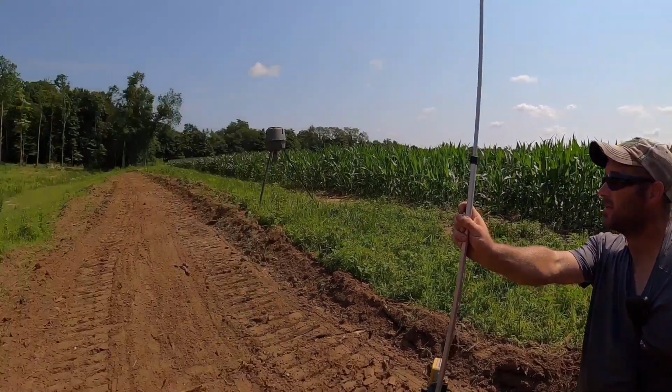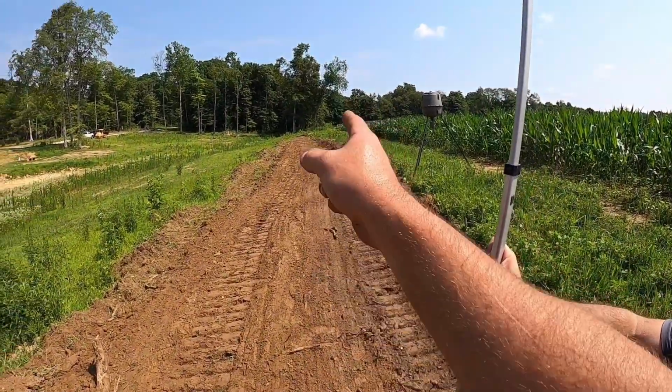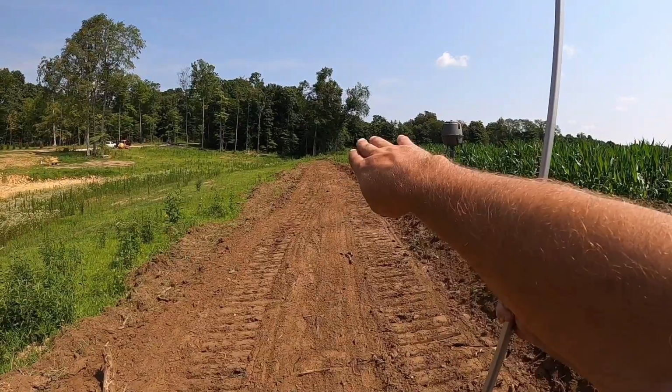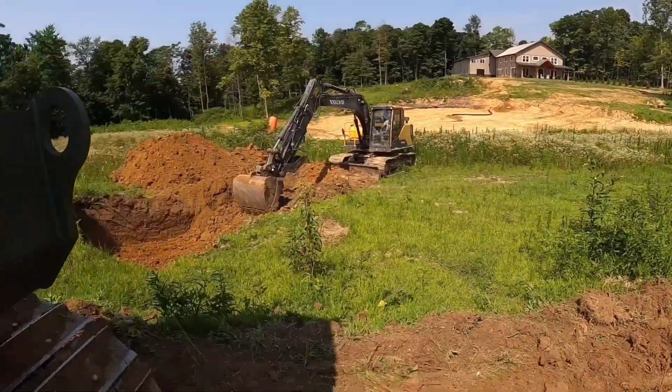So the goal is now that Aaron's got the laser set, he's going to go ahead and set us some flags down through there, and then we'll know when we can start cutting to take all the dirt out and start filling in the core down there.